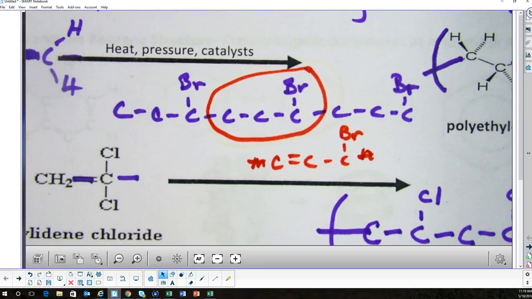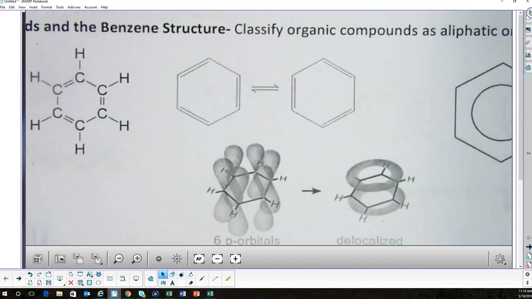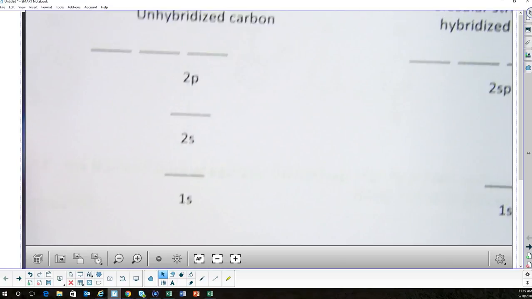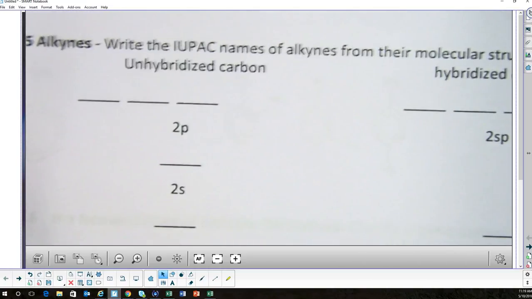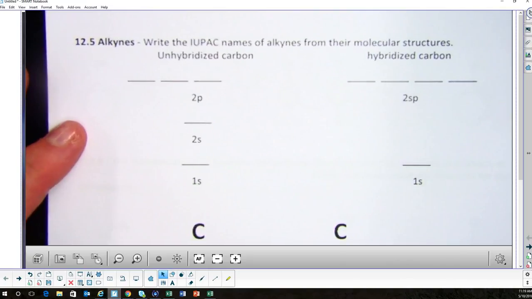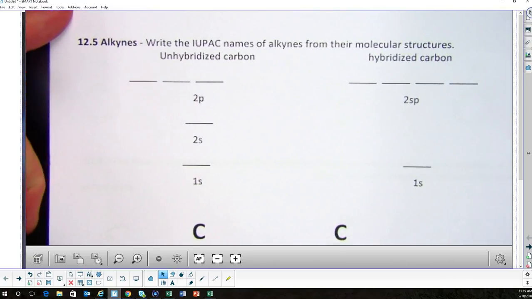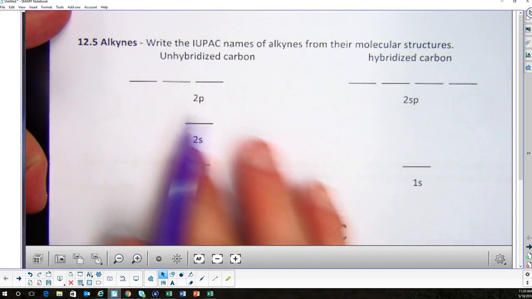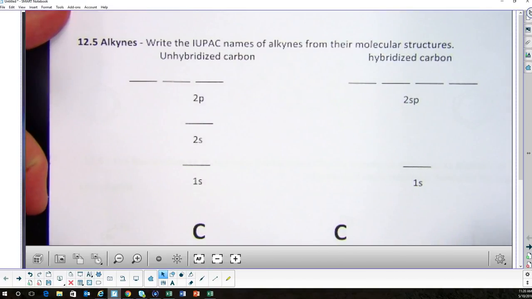All right, next page. This next page is a little messed up on yours, so you might want to write it off to the side of that page because the formatting sort of went wonky, and I didn't realize it till after I printed your study guides. So, anybody remember what this kind of stuff is called when we do this?